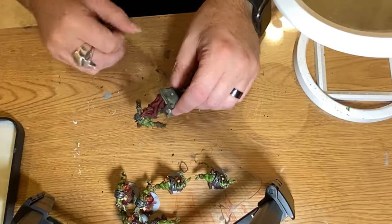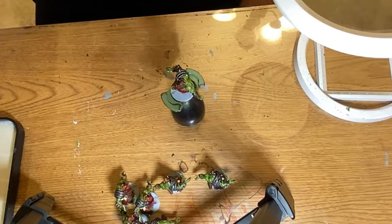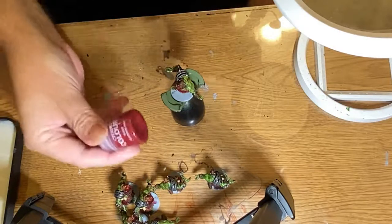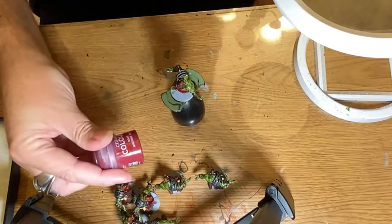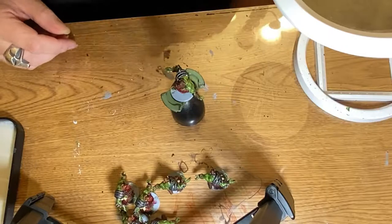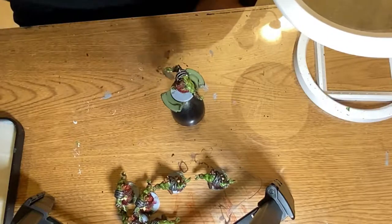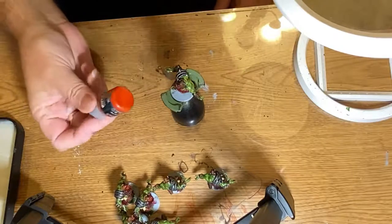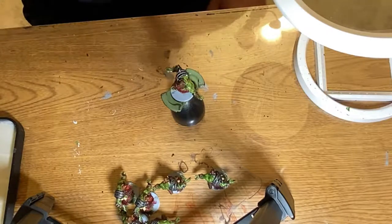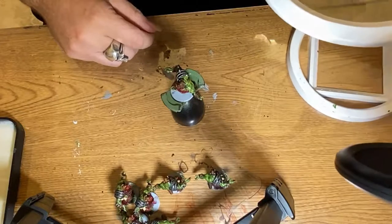So I need to do some dry brushing on the backs here of their robes. So I need to get some red, some lighter red than what I used. This corn red to base them with. So I need to either lighten that up or I need to get one of my lighter reds to dry brush on. So I've got the scarlet blood. I think that's going to be too light for my purposes today.